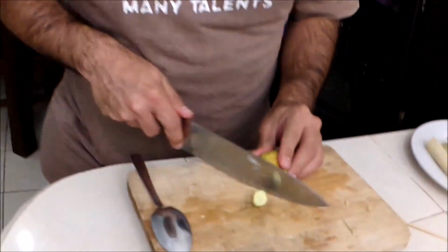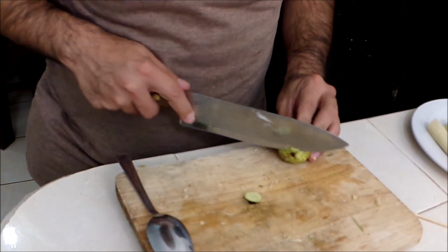Or just leave it like this, okay? But something for aesthetics is cut the part where the flower was. You cut something like this, the black areas, of the guava, and just leave it like this, okay? And I'm gonna do that with all the guavas.